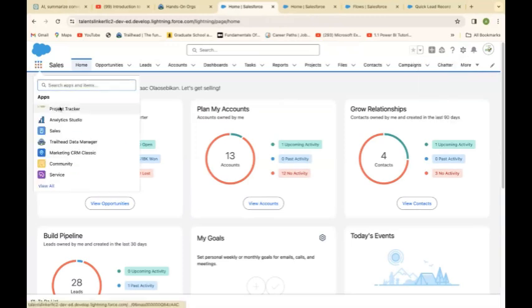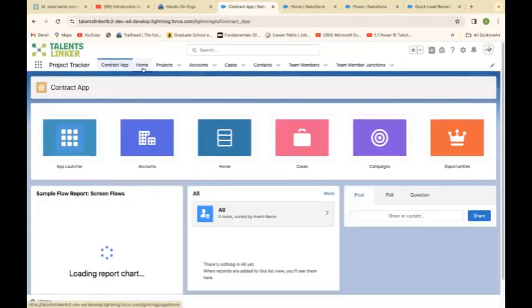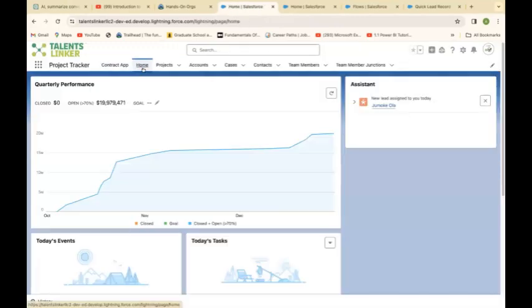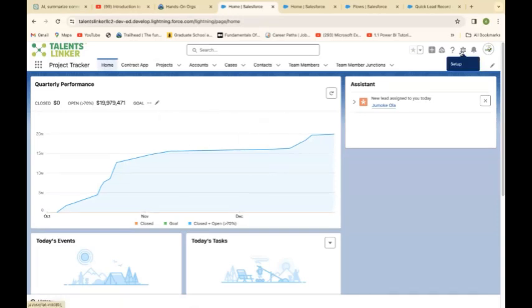So let me go to project tracker. Still, the same home page is having the same issue. Oh, yeah, good. The home page here now. You see what I will do?